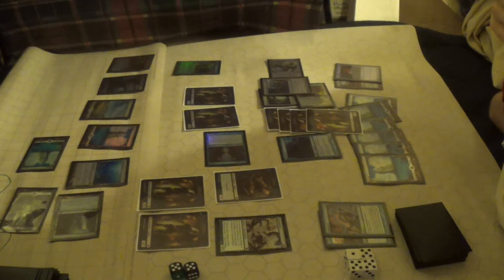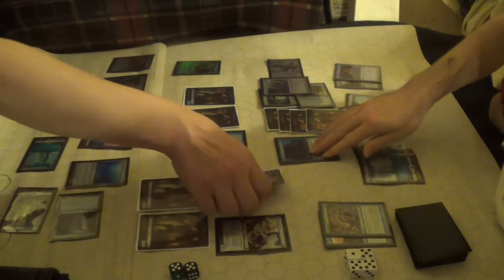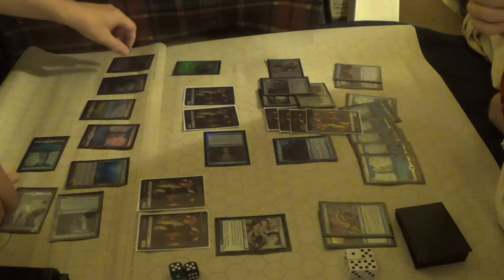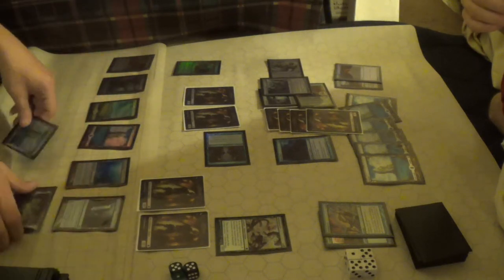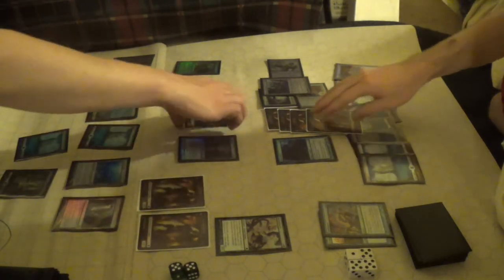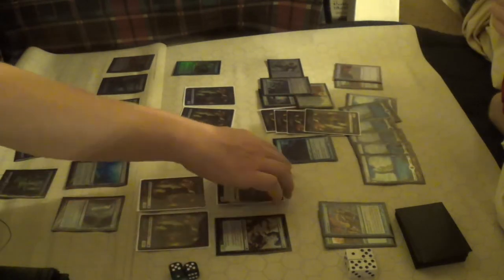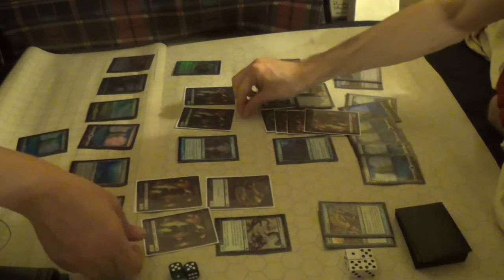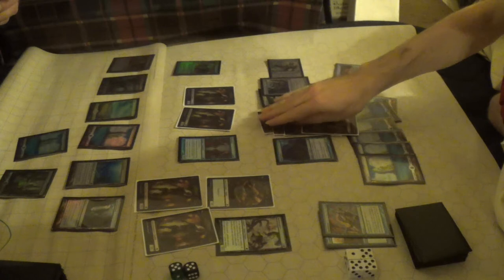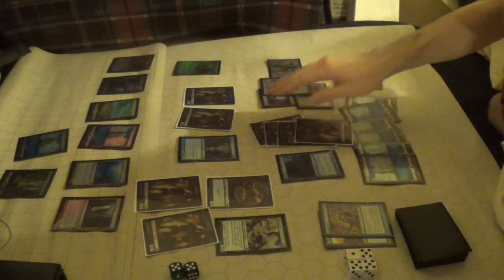Now untap, but when it's your turn. Now untap. He's got it. Upkeep. Yes. Now upkeep. Grab a snake. That's right. Now draw. And we're good. That's when the snake gets hit. Now that I have a little bit more room.